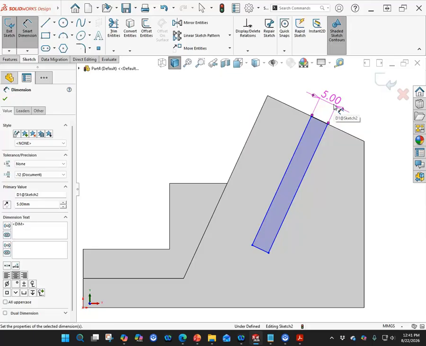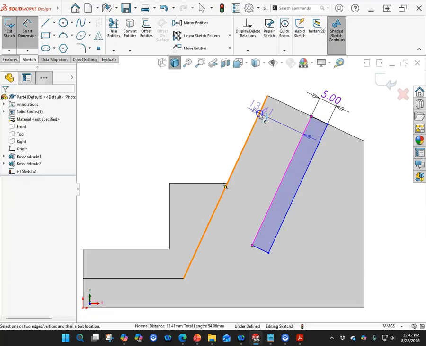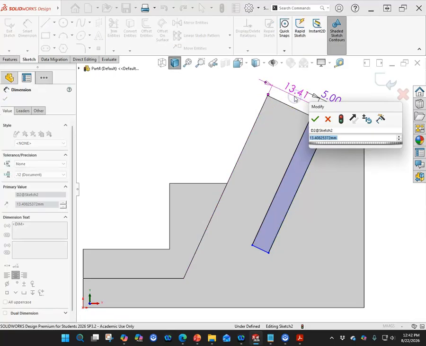So the goal is to place it and end up with the geometry. Occasionally it's going to jump to one of the other ones. You'll have to delete it and then reapply it. So the distance from that line to the edge then is 15.